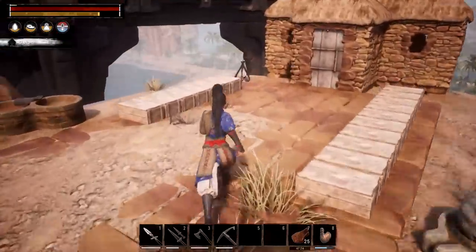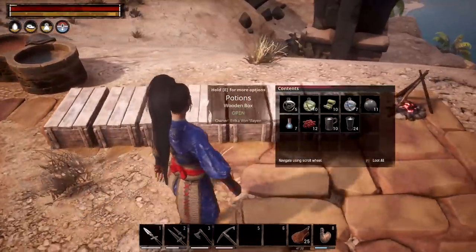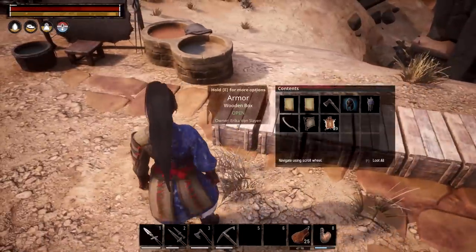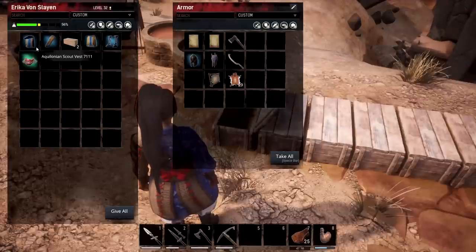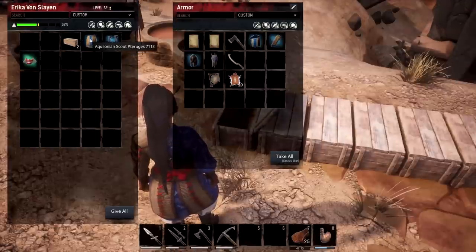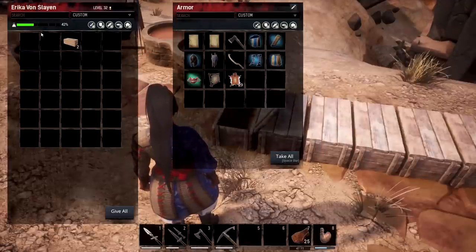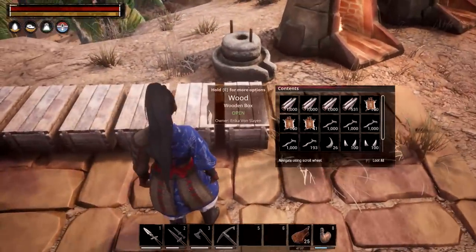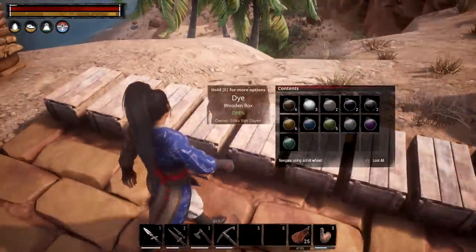I like this outfit. This is actually really nice. I'm not going to lie to you. I like that. It's pretty good as well. Any room here for anything? No? Maybe in here. Okay. Let's just toss those in there for now. Because look, I actually can take a bunch of stuff with me as well. I can fill my inventory as well. But, okay, I don't think we need too much.